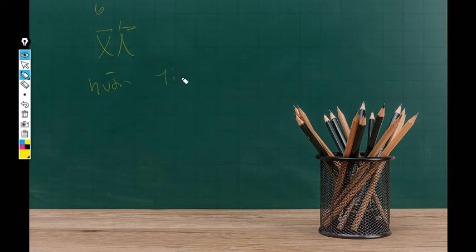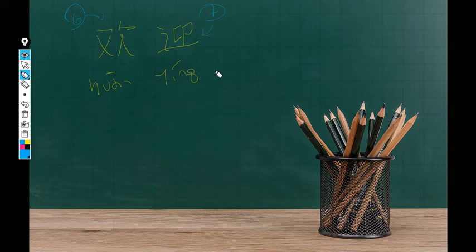and then we have Jing, which, I remember, we mentioned is a bit particular. It goes something like this: 1, 2, 3, 4, 5, 6, and 7. So this is a 7, and this is a 6. Okay, let's redo it. So this is a 6, and this is a 7 strokes.